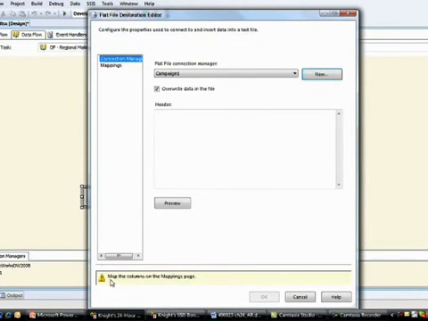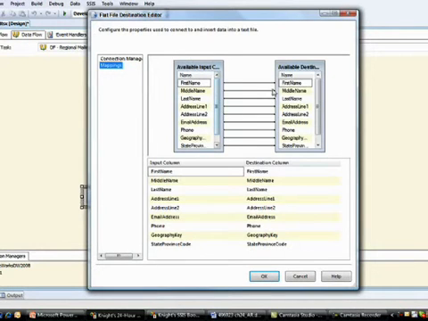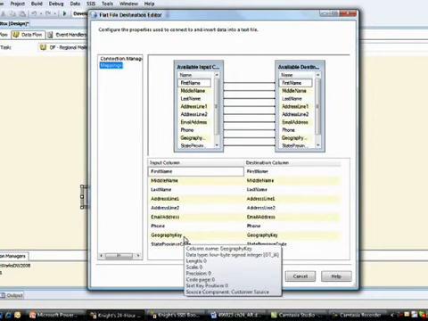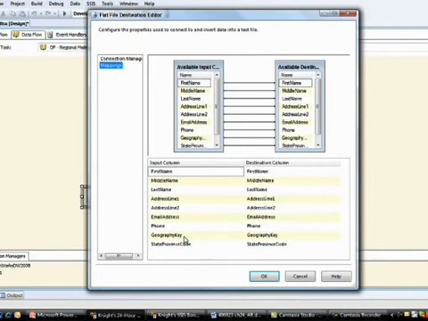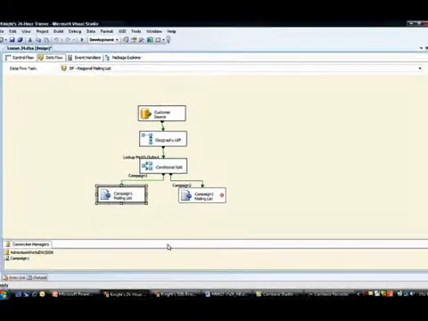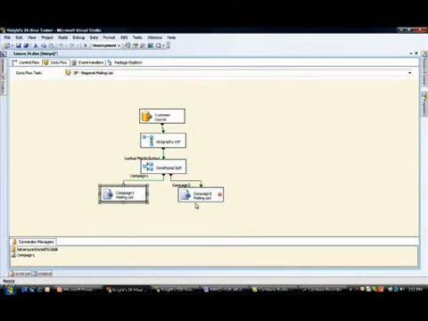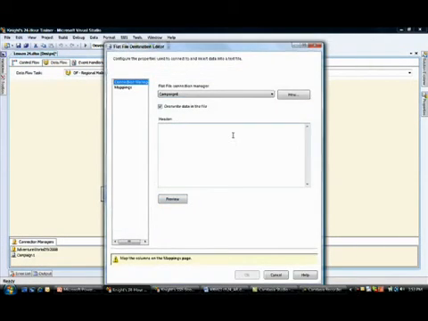And it still wants us, all we have to do is click the Mappings tab to get rid of this warning we have here saying that we need to map the columns. It should automatically recognize the columns because they're the same name. One thing I said we didn't necessarily need to do, but it's okay if we include it, is the geography key. We probably just wanted to have that for the lookup. That's all we really needed it for, but we can keep it in our file if we want to. I'm going to go ahead and leave it there for this example. So click OK. So we have that one set. That one's good. Now we need to set our second one by doing the same exact thing.